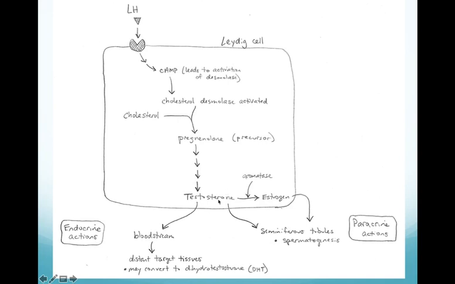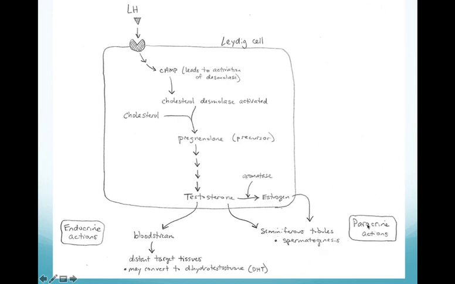If we follow our testosterone being produced by the Leydig cell, let's follow maybe the more essential function first. It's going to be taken up by seminiferous tubules. Remember, this is a lipophilic hormone, and the estrogen. They're both lipophilic hormones, and will be taken up by the seminiferous tubules to promote spermatogenesis. Without testosterone, spermatogenesis stalls in meiosis 1, and you essentially produce no sperm.